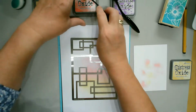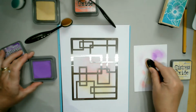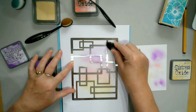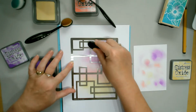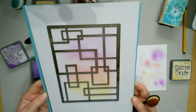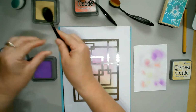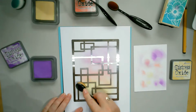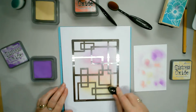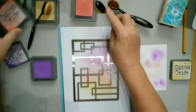And then I'm taking the Wilted Violet. It is a very bright colour, but I'm going to take off some of the colour first, and then blend that in again with the Worn Lipstick from behind. So just a subtle colour. Hopefully I can hold that up to the camera and you can see that it is laying down some colour. Then I'm going to go back in with my yellow down the bottom and bring those two colours together again. The yellow mixing with that red will give us an orangey colour in the centre. And then back in with a bit of Worn Lipstick.